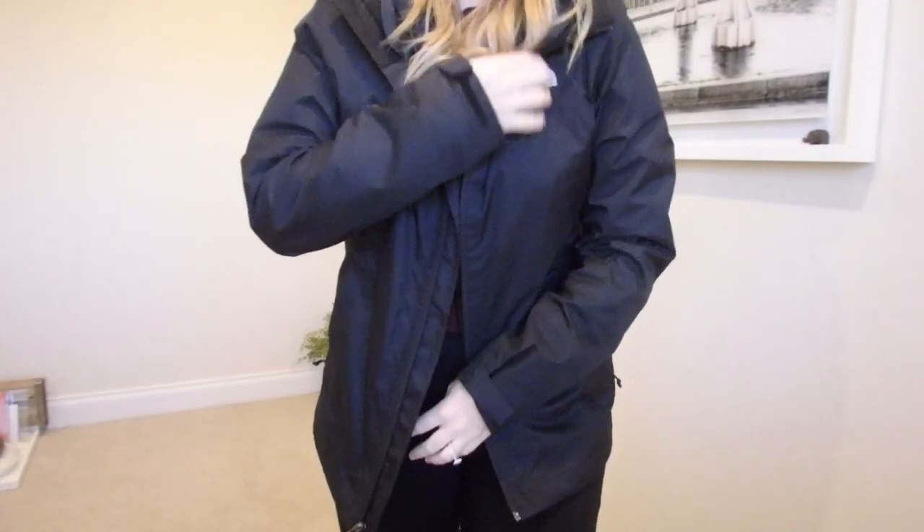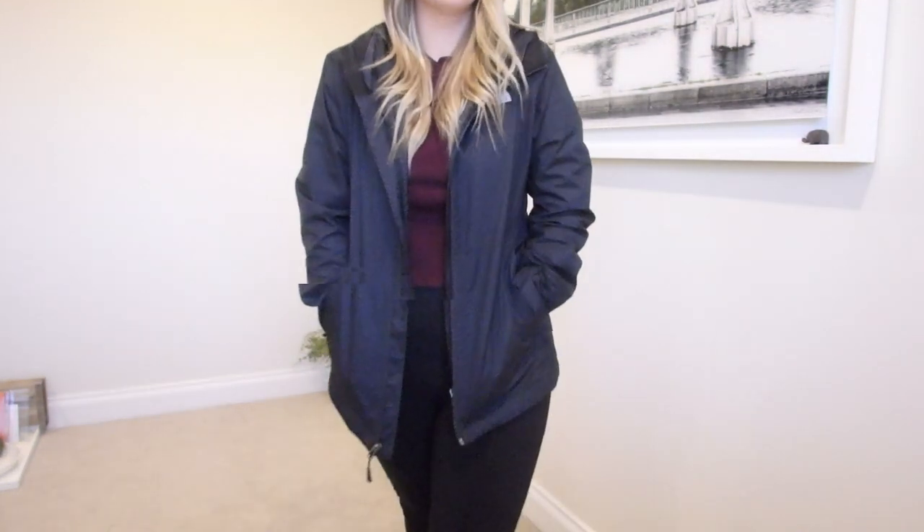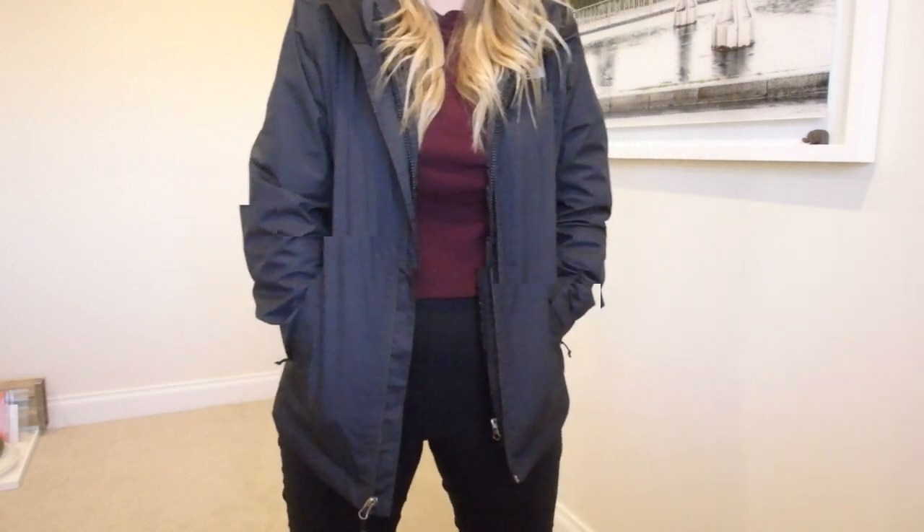So getting straight into it — I'm literally sitting on the coats at the moment. I am going to try them on too. I know I said this is just coats, but I had to put this in here because this is my North Face jacket. I've actually worn this to work before because it was pouring down rain one day. I'm in real estate doing open homes and I just needed something waterproof.